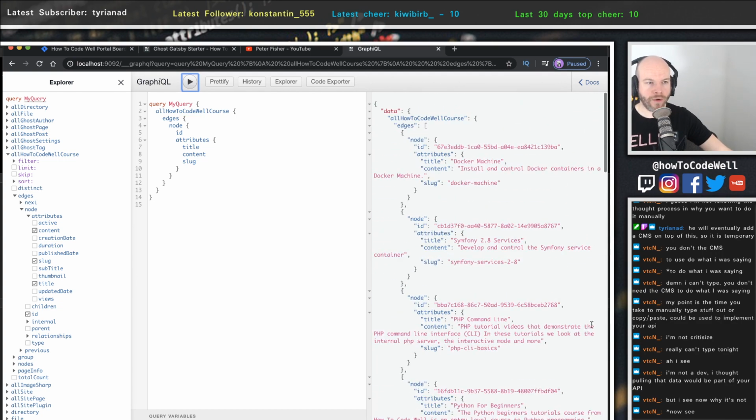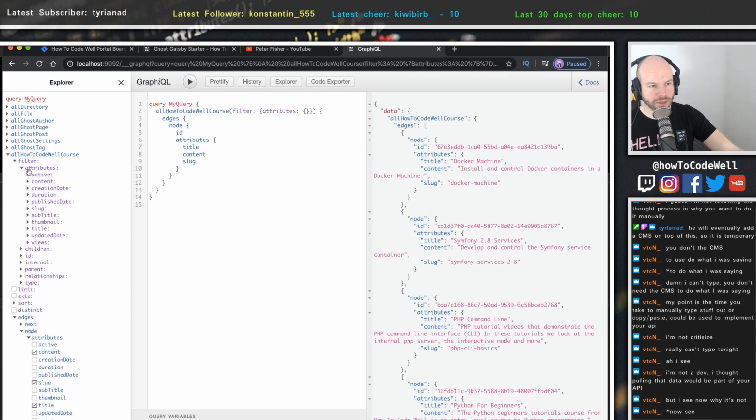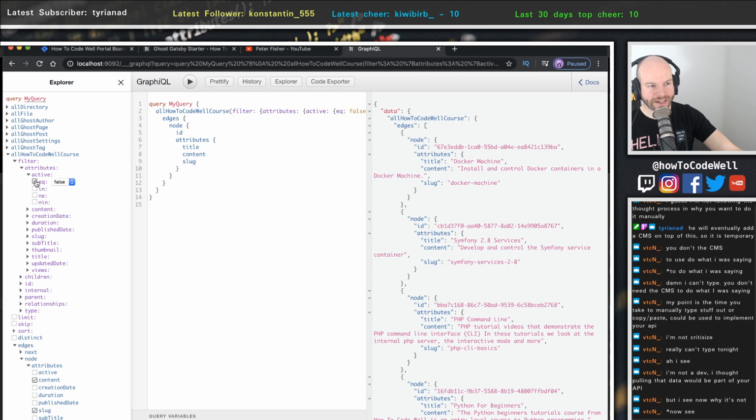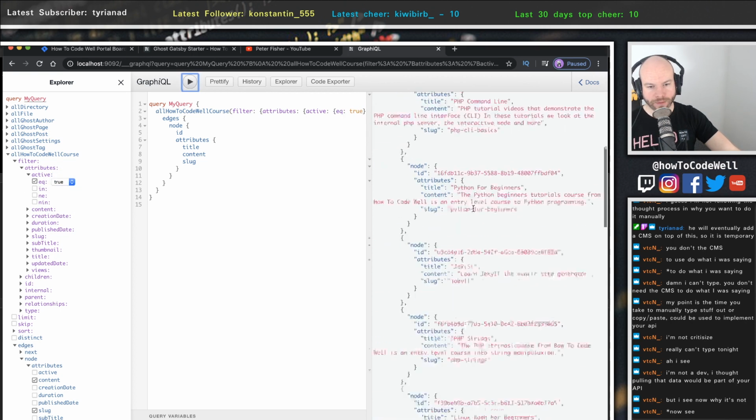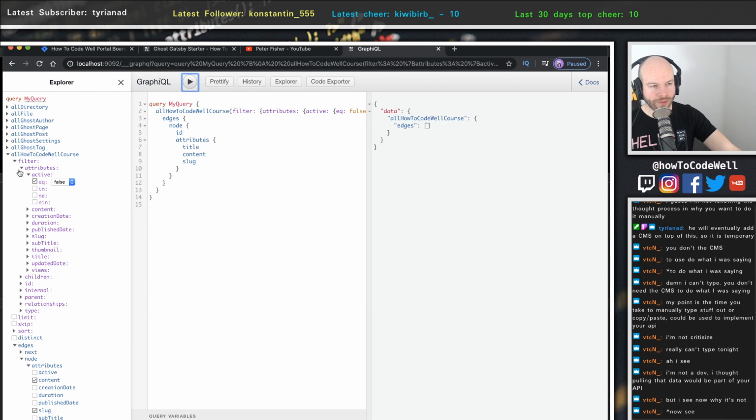courses. Now, if I wanted to, I could also filter this. So I could do filter, and let's filter it by an attribute. Let's say I want to filter all active. That is true. And then I run that, and that will get me all of the active courses. I think there is a course that I've done that no. So all of the courses are active. But if I wanted to deactivate a course, this is how I would filter it out.